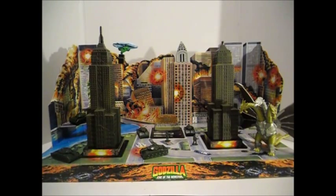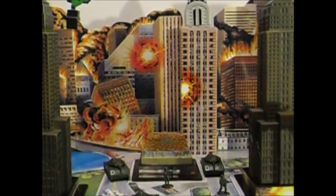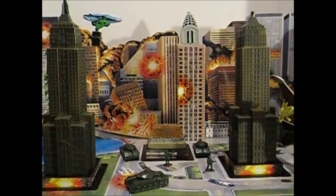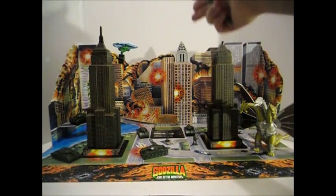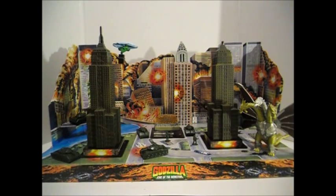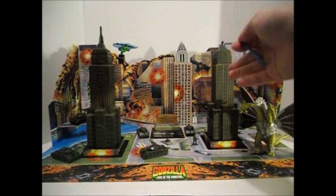Okay, I got it all set up. So before I destroy this place, I'll note that the background art is actually very cool looking. As you can see, there's a bunch of destroyed, burning buildings and explosions. Some iconic buildings back there, like the Lady Liberty, two towers. I do believe that is the Chrysler building, actually. That one with the weird thing, yeah, that actually blows up, which is cool. But yeah, it's kind of weird. So I think they should have just made the Chrysler building one of these things again.